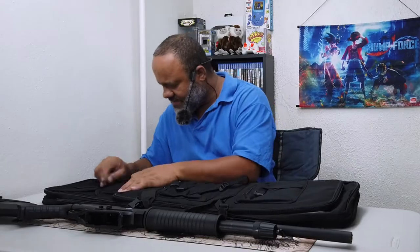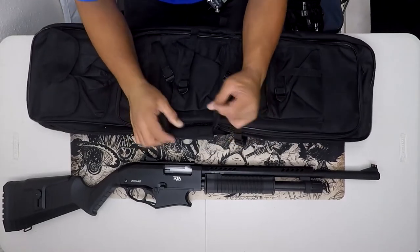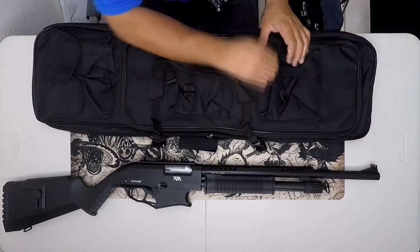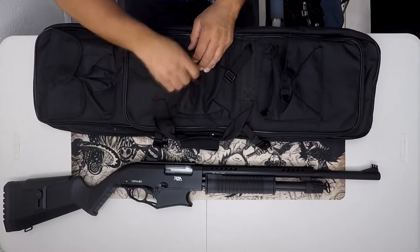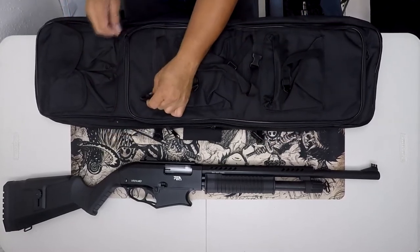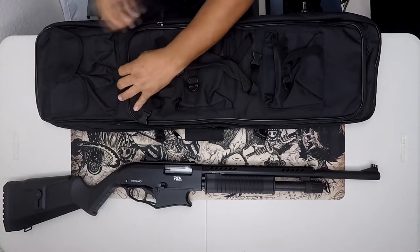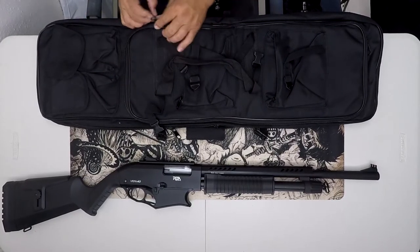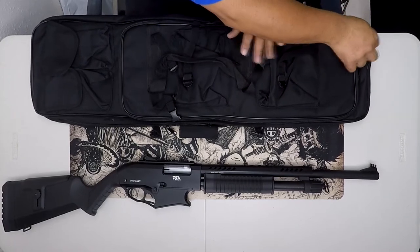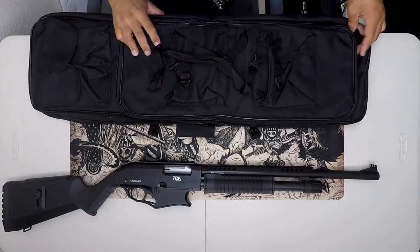The quality of the bag seems to be very good — the material is very good, there's good velcro and a lot of straps. There's a carry handle up top, zippered pockets, more straps — pretty neat. The zippers are big and made of plastic, with some cheap metal hardware, but it feels okay. It doesn't feel like it's going to break easily, and this is not something you're going to be treating badly, so I think that's fine.